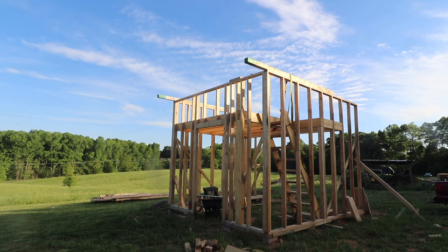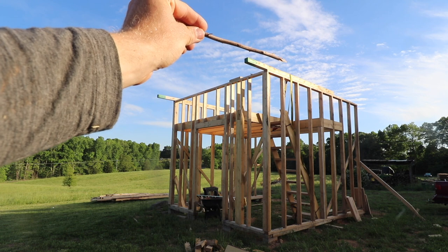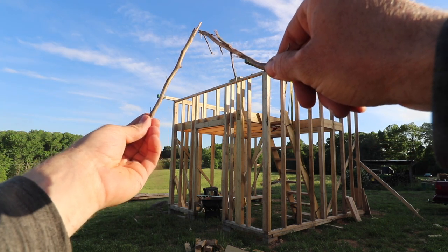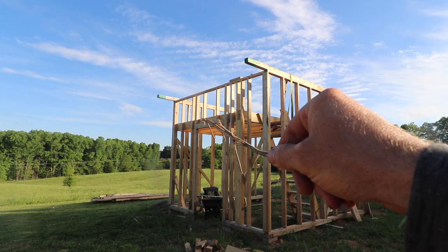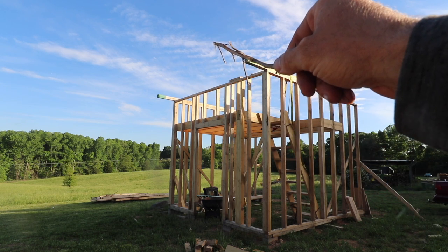Next up is raising a ridge beam. A ridge beam is the piece that goes lengthwise down the building like that, for the rafters to go up and connect to. So I've done some calculating. I need to cut a support 108 inches from the top of the floor joist to the bottom of my 2x10 ridge beam.